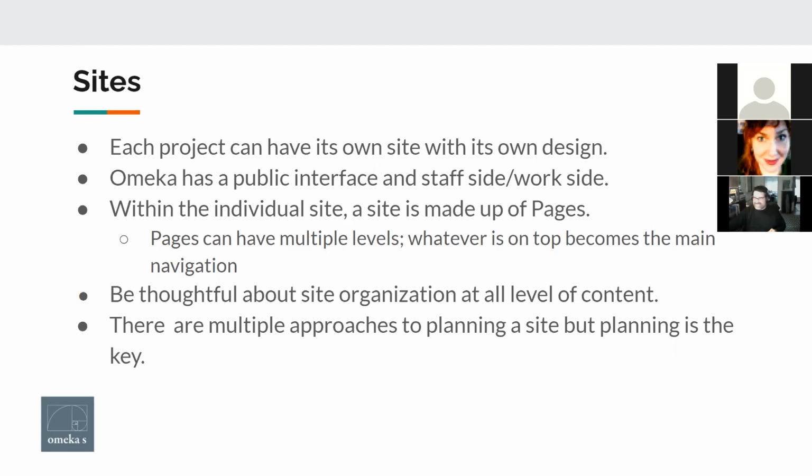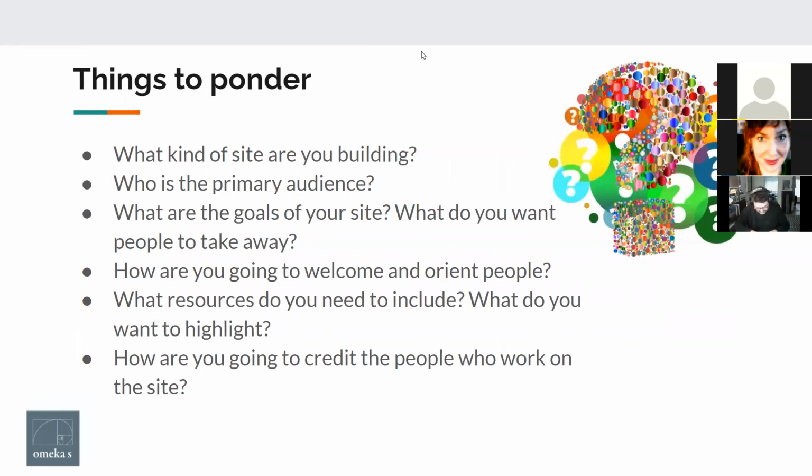One of the best suggestions I can give you to get started is to think about the resources or content that you would be interested in putting into an Omeka site, and then think a little bit about how you would want to organize that. Because there are multiple approaches to planning a site, but really the planning part of it is the key. And I just can't stress the planning part of it enough, because you want to figure out what your workflow is going to be going forward. And yes, you can adapt and adjust, and you may think, oh, well, I tried that and it didn't work very well, so I want to try something else. And that's certainly completely acceptable, to experiment and figure out what you want to do.